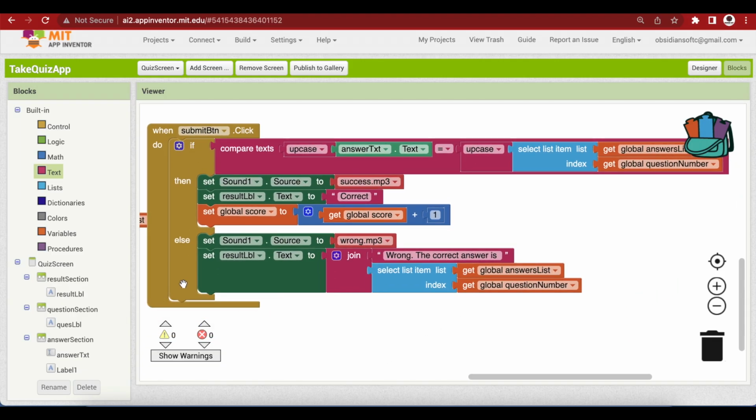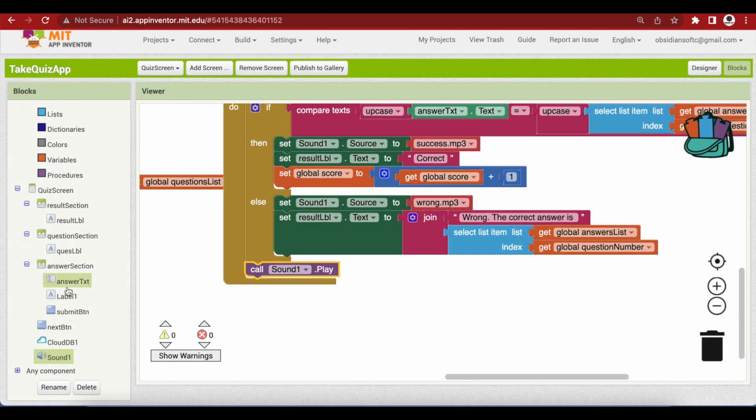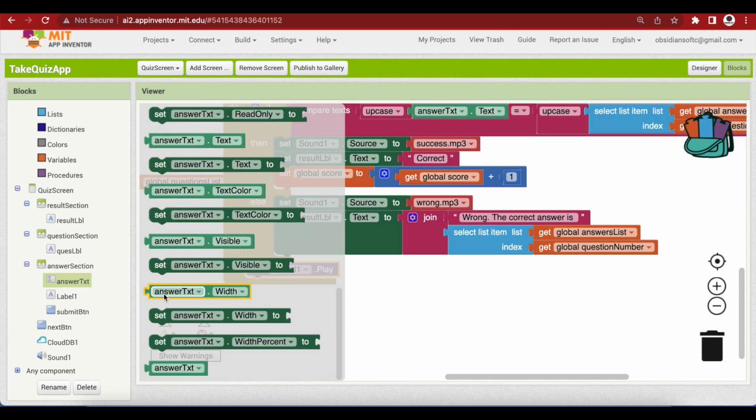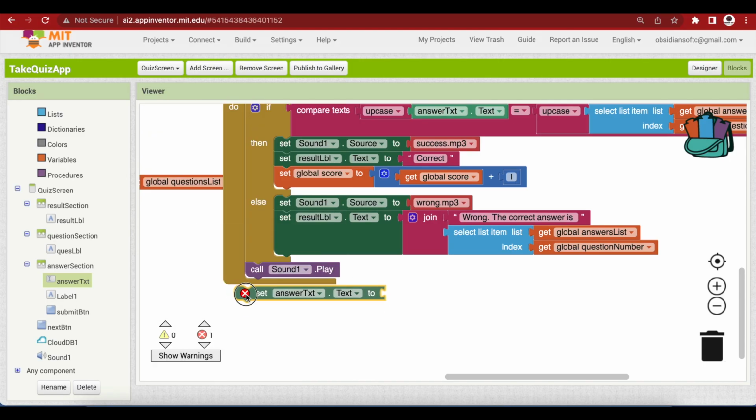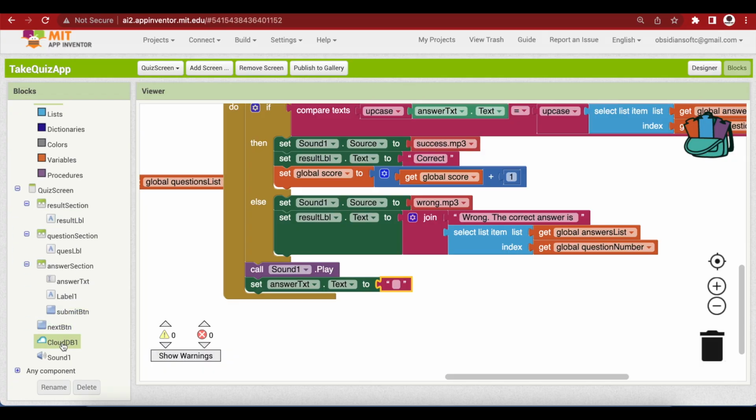And when we come out of the if then else block, we have to call the sound and play it. And I have to empty my answer text. So an empty text block. And I also have to hide my submit button.